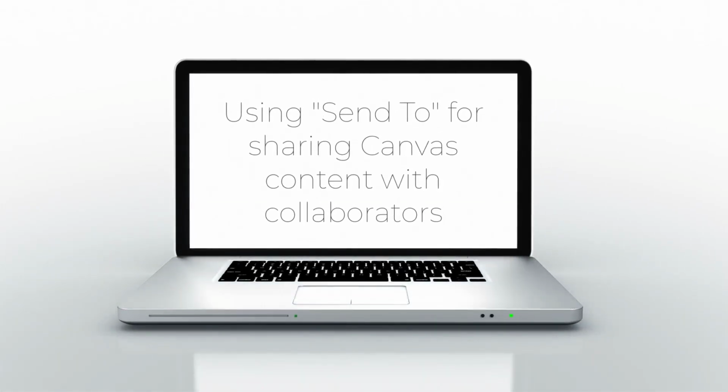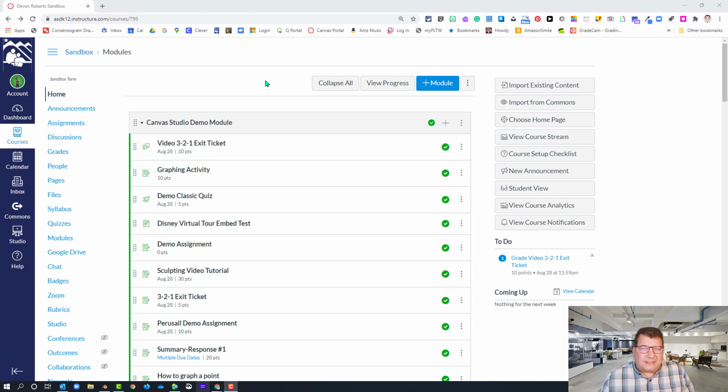Today we're taking a look at an option to send to. You can send content to other Canvas users within your organization. For instance, if you are working with a team teacher and you want them to take a look at an assignment or use an assignment in one of their classes, if you're working at a grade level team, such as a 7th grade social studies team, you have an assignment you might want to share out to multiple teachers. You could use the Canvas Commons in order to push things out and have people go retrieve them, but there's a much faster, quick way to do this. And so let's take a look.